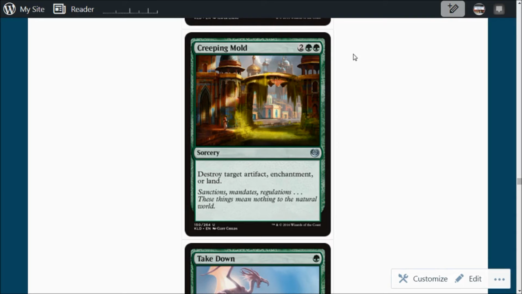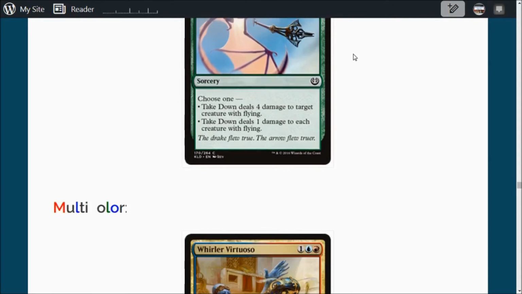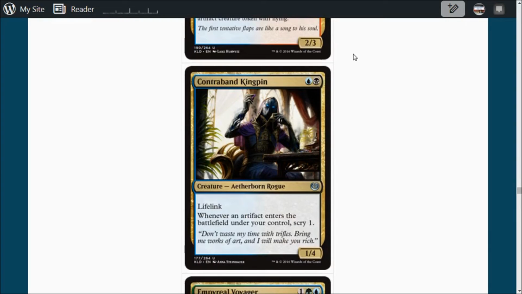Take Down, 1 drop, choose one: deal 4 damage to target creature with flying, or deal 1 damage to each creature with flying. So for multicolor, now it's a multicolor common or uncommon. Aerial Vigilosaur, as I mentioned before, allows you to create 1/1 colorless troopers. Counterbalance Kimping, blue, black, with lifelink, 1/4, good for defense. So whenever an artifact enters your battlefield, scry one.